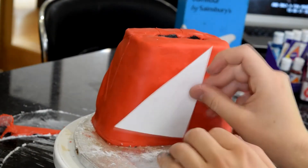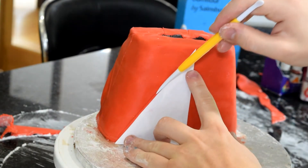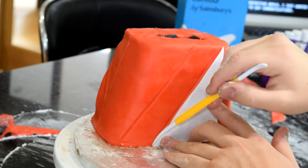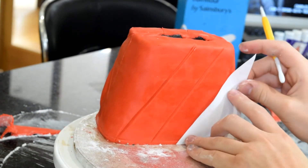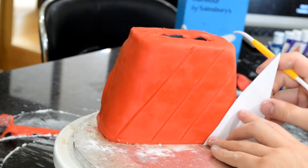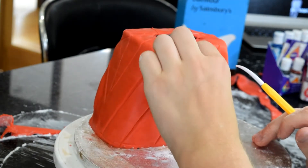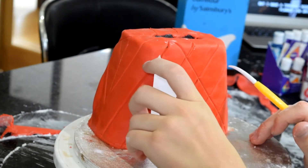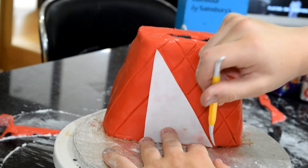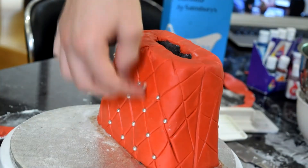To create some interest on the makeup bag, I've got a paper right-angled triangle. Hold that up against the cake and use a dresden tool to run it up along the cake and indent it. Move the triangle along slightly and make the same marks parallel, leaving the same distance between each line. Take your time here because if you go wrong it's hard to smooth off again. Then turn your triangle over and do exactly the same in the opposite direction, creating perpendicular lines to form lovely diamonds in your cake. Where each of the lines cross over, add a little silver dragée to make it look extra fancy.